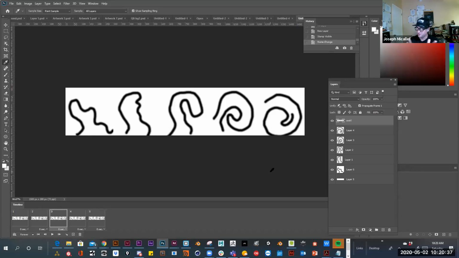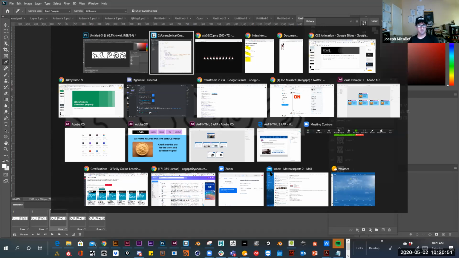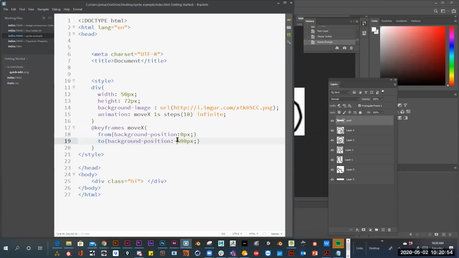So that's important. Two things you want to remember: how long is the sprite strip? 1,500 in this circumstance. And how many images, which we can call sprites, are in this? So you have 5. So I'm going to go back now to my code. So this is going to move 1,500 to the left, basically, because it's going negative. I only have 5.